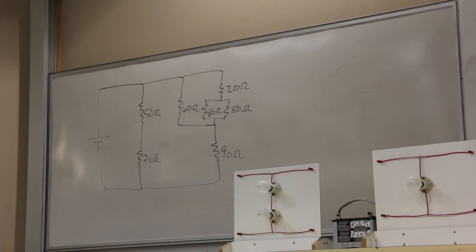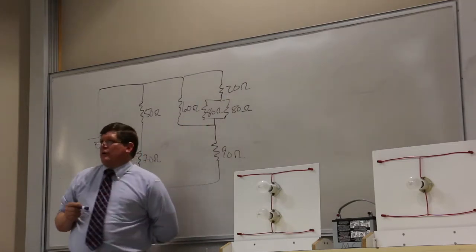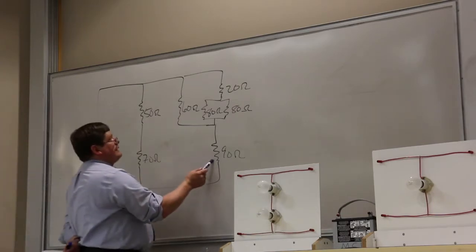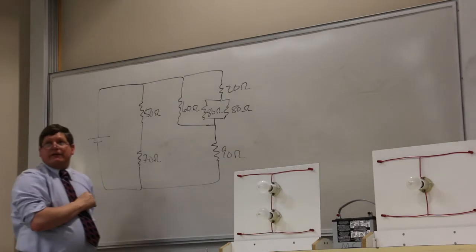What's in series and what's in parallel? Now, I'm finding that many of you are confused about what series means. Is this 90 in series with that 20? No, or heck no? Heck no. Things are in series when if Fred goes through one, Fred has to go through the other and vice versa. If Fred goes through the 90, he doesn't have to go through that 20. He could go through that 60.